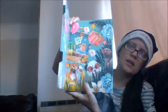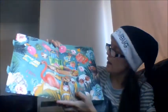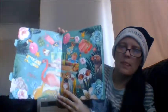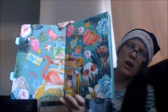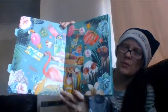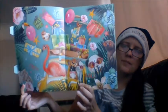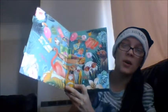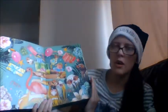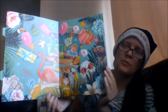And inside, it looks like this. It's a kind of weird Christmas theme to have for a calendar. Animals. They're not even Arctic animals or Christmas animals, they're just flamingos and weird stuff. But this is 12 days of beauty. We'll just admire that for a minute because I'm going to destroy it by opening it. You can get this from Superdrug, and hopefully you'll love all the products in there and get it for the bargain price of £4.